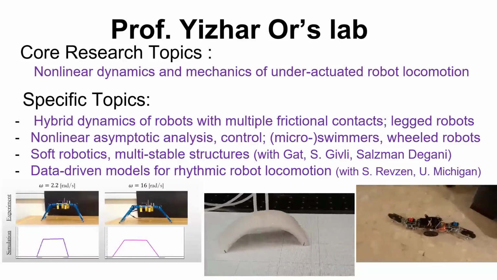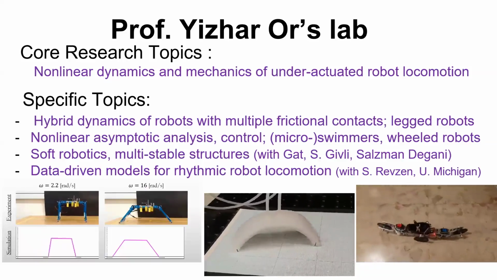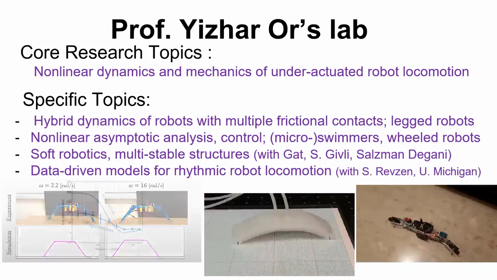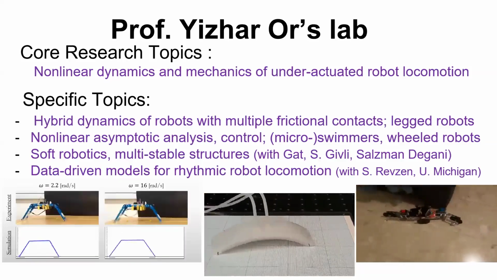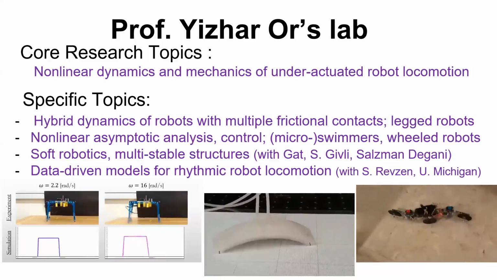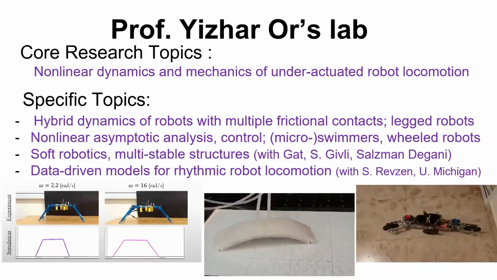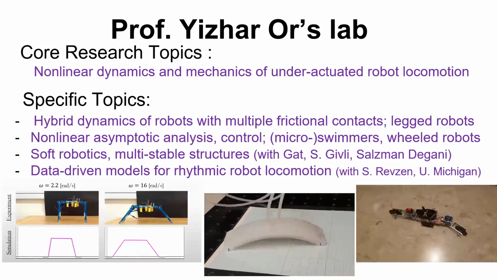And I have some more specific topics related also to courses, advanced courses that I give in the graduate program. Also, I think they appear in the list of TASP, right? So I will have a slide on courses. One of the courses is hybrid dynamics. Obviously, when there is a walking robot that is working, it's not just a simple dynamical system.